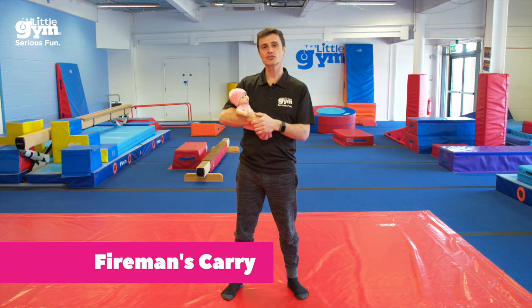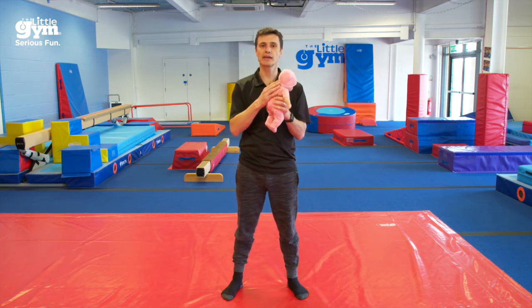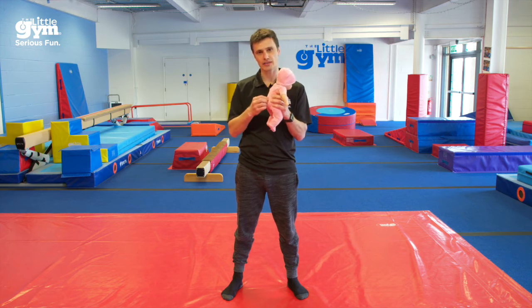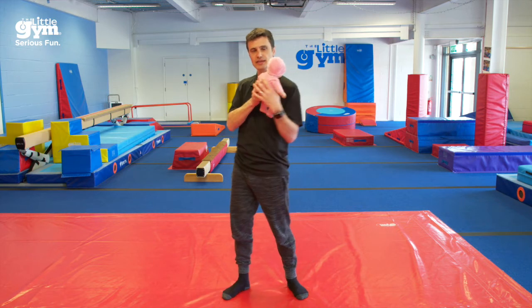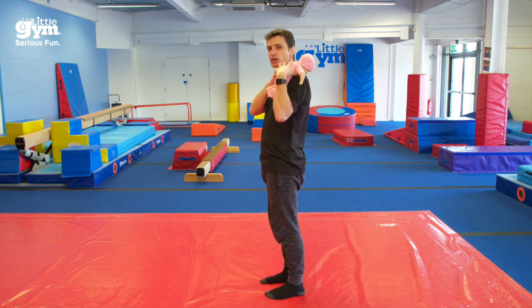Another great skill you can try at home is called the fireman's carry. Now this one is all about developing your little one's spine strength. So we're going to really focus on everything from the neck all the way down to their waist. Now you place your little one on your shoulder, just hold them nice and securely again around their torso, and you're going to take them for a walk.